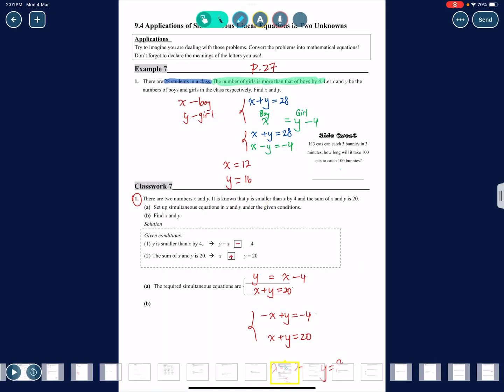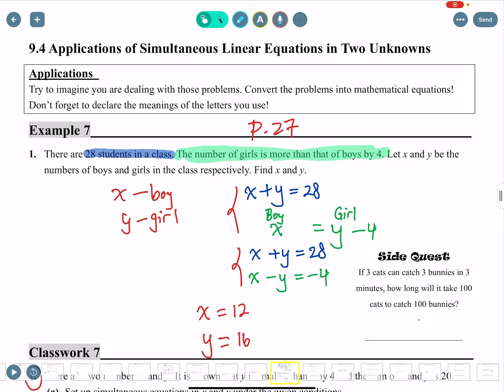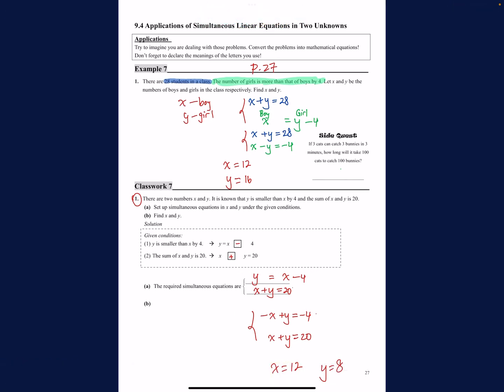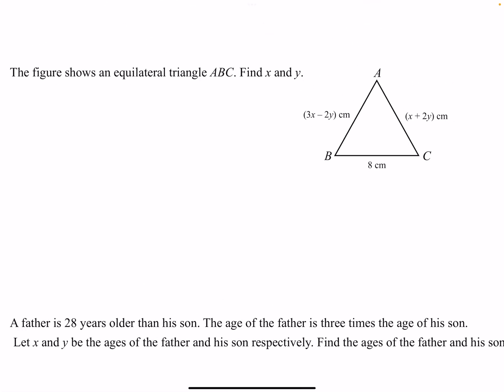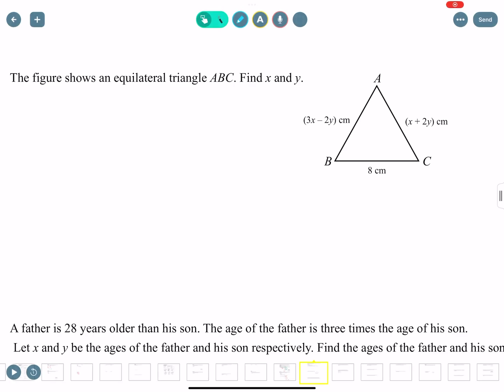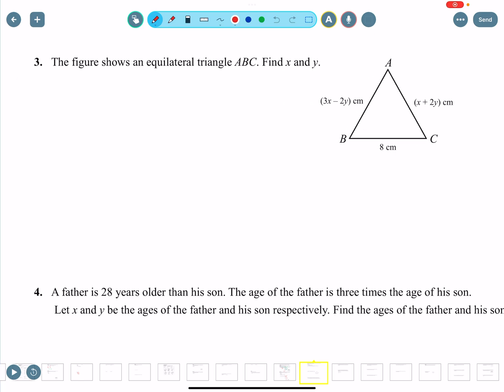Hi guys, this is on the section of applications of simultaneous linear equations, two unknowns. I'm just gonna focus more on how to construct the two equations, rather than solving. In this video, I will be using the calculator program. If you're in my group, you will know that there's a calculator program that can help you calculate the two answers immediately, but it has to be in the right form. So we're gonna work on how to put them in the right form.